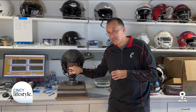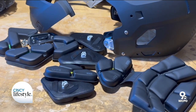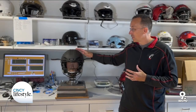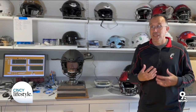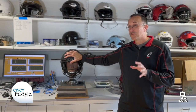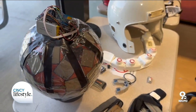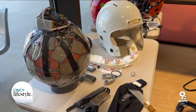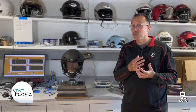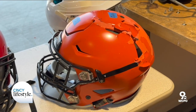They keep getting better and better. This helmet has a double shell technology, which we're a big fan of, but they're using only one of the shells and some of the padding to absorb the energy. We'd like to see them eventually use all four layers for energy absorption, but it takes time — because right now you can't actually measure the force that occurs on the field. That's something we're trying to figure out: can we make a smart helmet that will actually measure the force? Once you have that, we can design helmets for pros, college, high school, and middle school that actually absorb 95 to 98 percent of the energy. Right now, we're leaving a lot on the table.